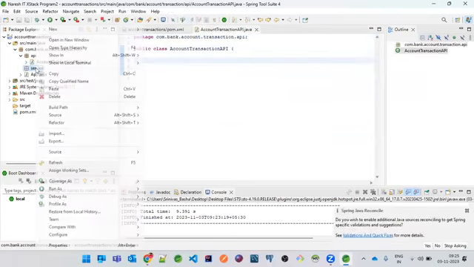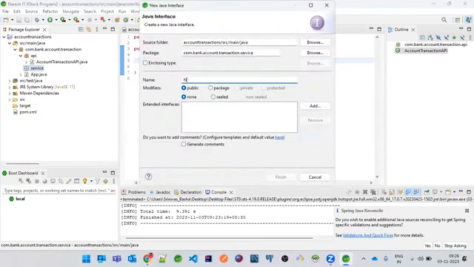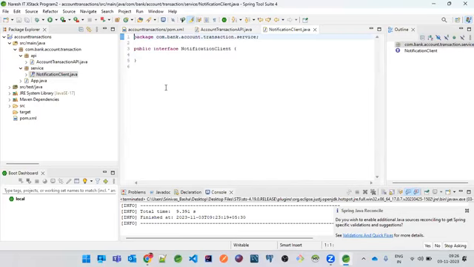And I just wanted to create two services for now. One is email and another one is SMS. But I just wanted to create an interface first. This is the notification client. Same like yesterday class, but I just wanted to introduce some functionalities. Okay.